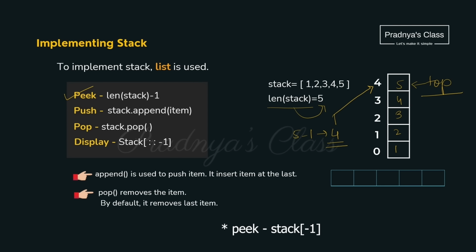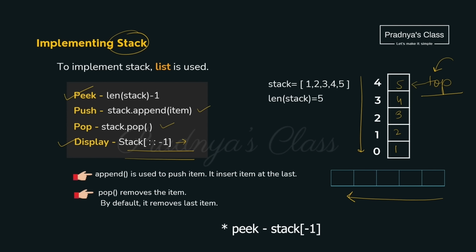Now how to display the stack? We are doing different operations on it, but after that we need to check what the stack is. For that we will display it. In case of a stack, all the operations will be performed from the top position. It means we have to display the items in the reverse direction. For that we can use reverse indexing, and we know how to reverse the list. Skipping the starting index, even skipping the ending index, as we have to consider the whole list, and the step will be -1. It means we will be printing the elements in the reverse direction.